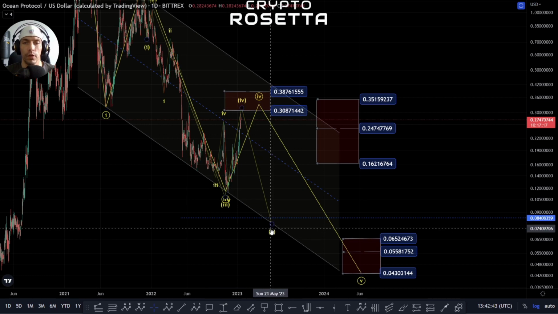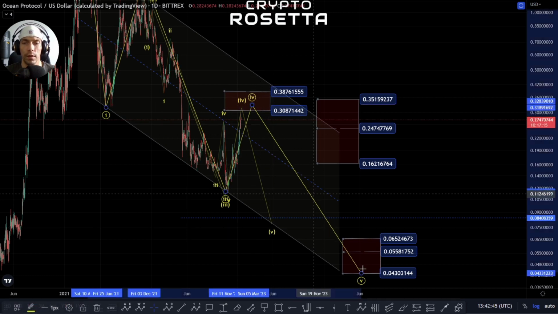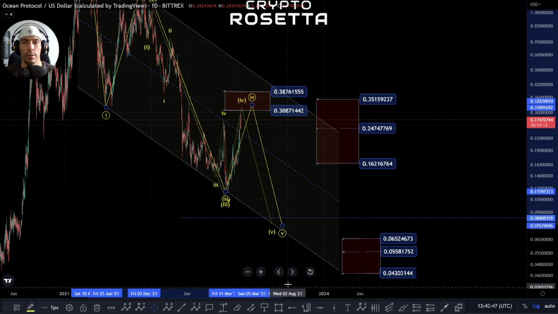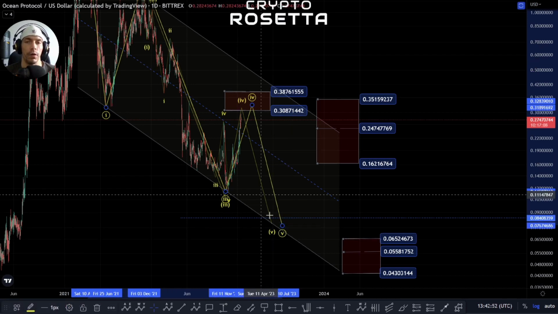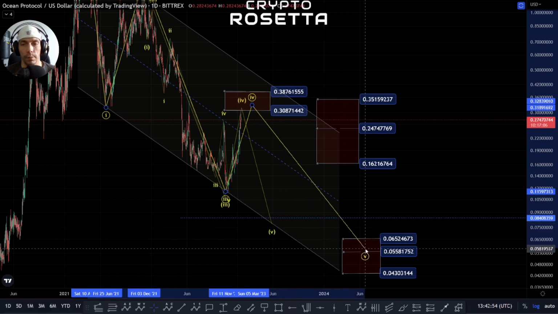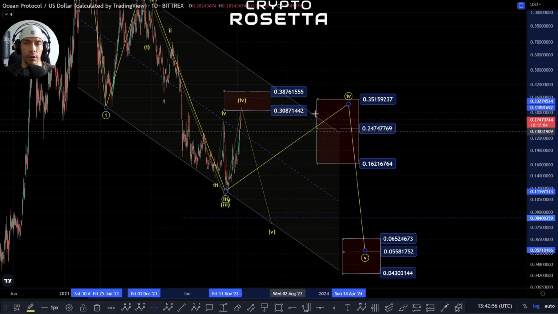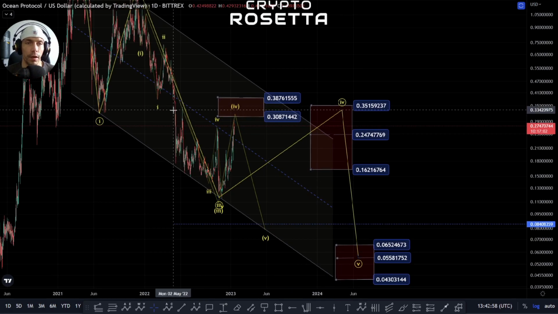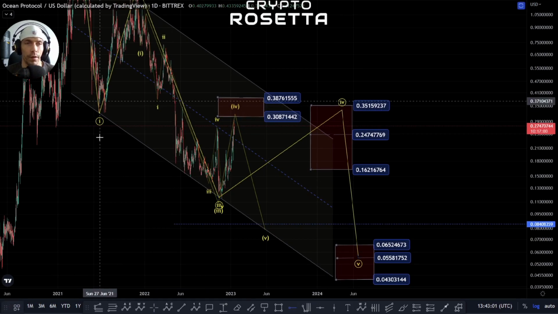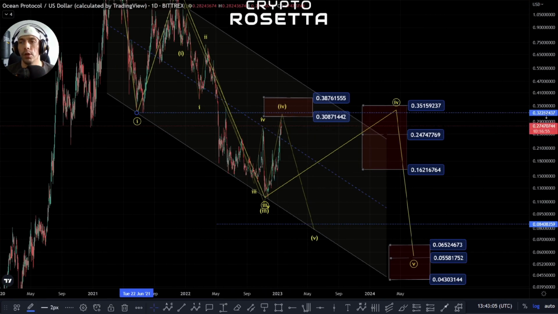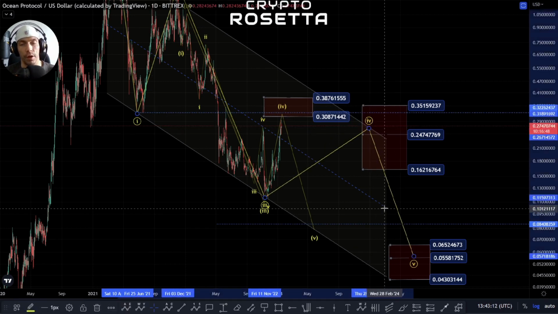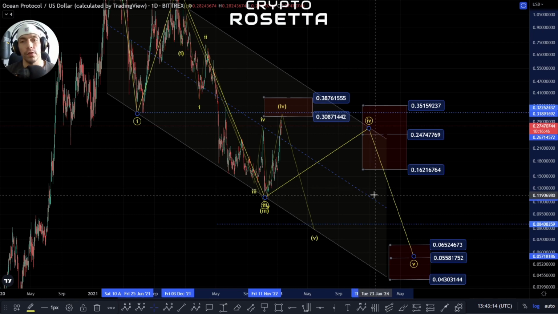If we do just get one more 5-wave move to the downside, then it would be possible that this is completed like this, and we've just completed our move into this zone here, and then we're going to look to push back to the upside. However, we would still have to be cautious until we move back up and take out this high point here of this 3226. Until we actually move back up and take out this high point, we would have to allow for the fact that we could continue to break to the downside. So, you know, these are just things we need to be aware of.